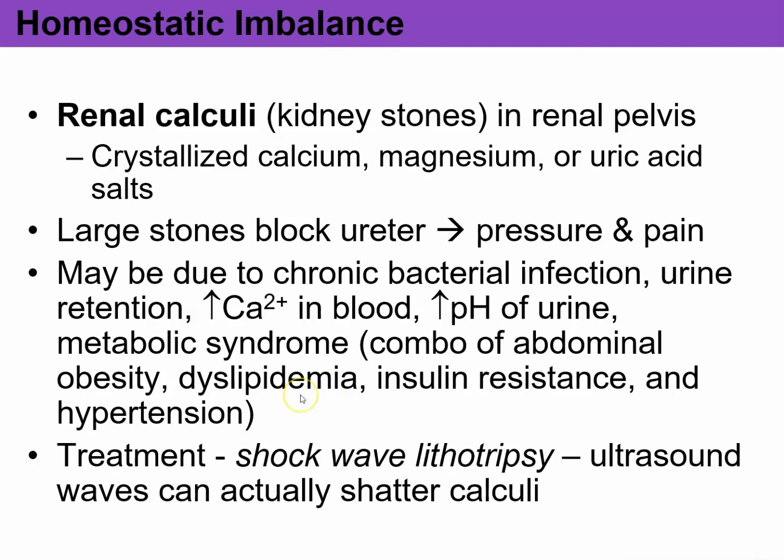So what can we do about it? Well, the main thing that's usually done is an intravenous infusion of a Ringer's solution, meaning a balanced salt solution that's isotonic, but it'll greatly increase the plasma volume temporarily, which will hugely increase the filtration rate in the glomeruli, a huge increase in urine flow rate, and that will hopefully be enough to wash those kidney stones right down out of the ureters and get rid of them. But if they won't come out, if it's too big, ultrasound waves can be used to actually break up the stones.